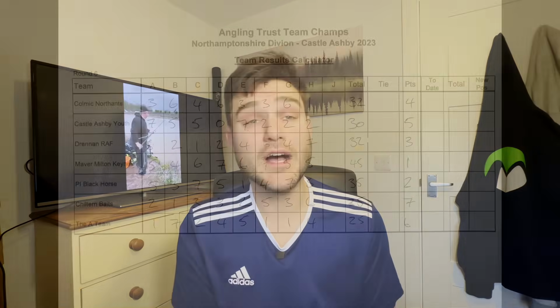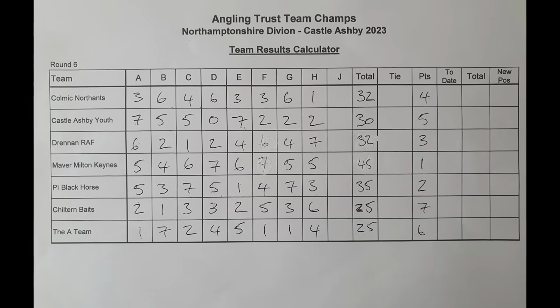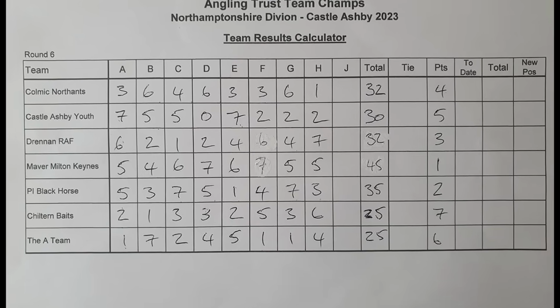£40, 9 ounces, and I didn't really have to worry about where the next bite was coming from, which is always nice. The team did really well. We had 2 firsts, 2 seconds, 3 thirds, and a 4th for 45 points, and next best on the day, as you can see here, was Preston Blackhorse with 35. Now, it's always a really hotly contested league, this one. There's always quite a few teams vying for that first position, but you'll have to watch the future rounds to see how we get on and see if I can qualify for that Winter League final.